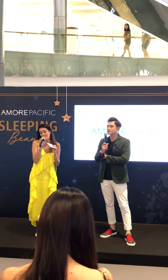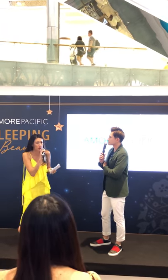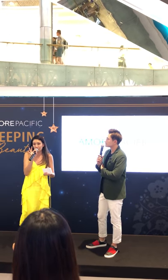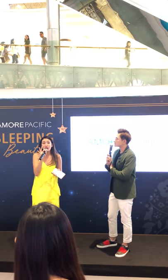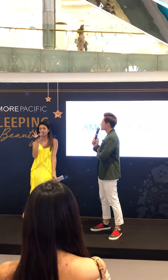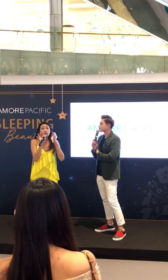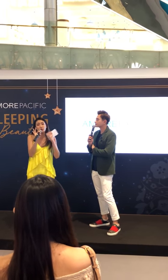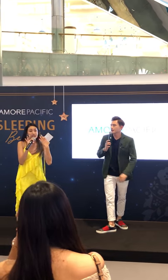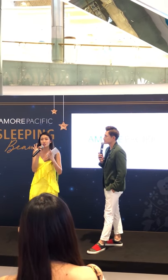Guys, it's not enough. So what I actually do, because each bottle of sleeping mask is only about 50 ml, which is obviously under 100, you can bring it onto the plane with you. Just as you sit down, buckle up, and you're ready to chill out or maybe even go to sleep, you can apply a thin layer of the mask and go to bed. Afterwards, when you wake up, if you feel it's a bit too greasy, you can go to the toilet and clean it off. But before you take a nap, you should always apply the mask.